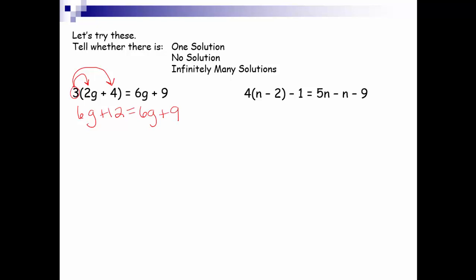Now I'm going to try to get all my g's on one side. So these are positive g's because there's no sign in front of it, which means they're positive. So to undo addition, I subtract to zero them out, or do the inverse operation. So 6g minus 6g is, guess what? 0. They zero out. 6g minus 6g on this side, bam, they zero out. And I'm left with just 12 on this side, my equal sign, and a positive 9 on this side.